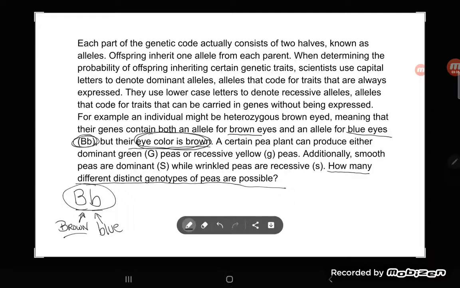So let's get to our pea plants. We're looking for how many distinct genotypes of peas are possible. And this is a really interesting question because we actually have two genotypes going on here. It says a certain pea plant can produce either dominant green peas or recessive yellow peas. So this is the first genotype we want to look at. And when we look at that one we're basically looking at the color. Now you get one letter from mom and one letter from dad. But we don't have a specific mom and dad here. We're not looking for a specific probability. There's no reason to bust out a Punnett square if you've heard of those. All we're looking for is all the possible combinations of these letters. And the letters they gave us for color were capital G or little g.